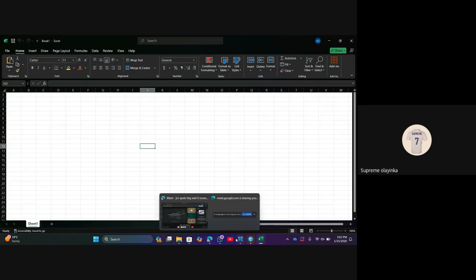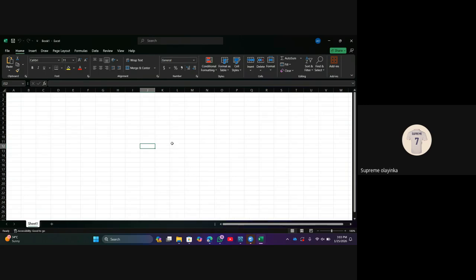Then we have our ribbon here. Then we have our menu tab here. We have different types of menu. We have the Home, Insert, and I think I discussed some of their use cases yesterday. Then I also talked about the status bar here. What they do when we just write random numbers is that Excel will use its intelligence to calculate the sum, maximum, minimum, and counts. I think we saw that yesterday also.